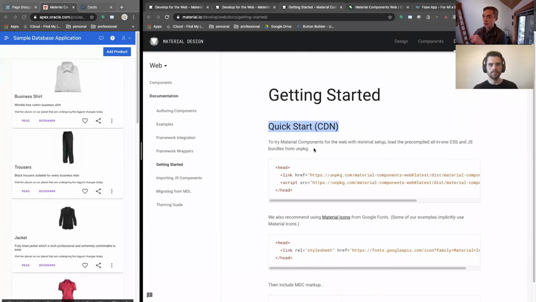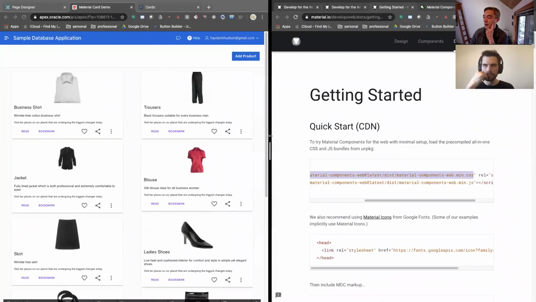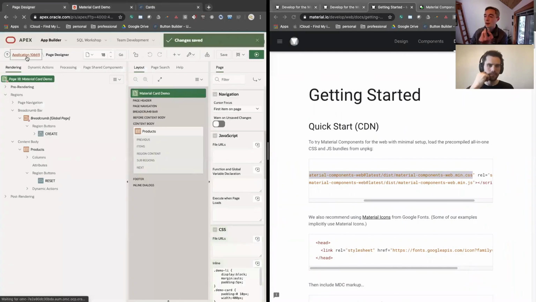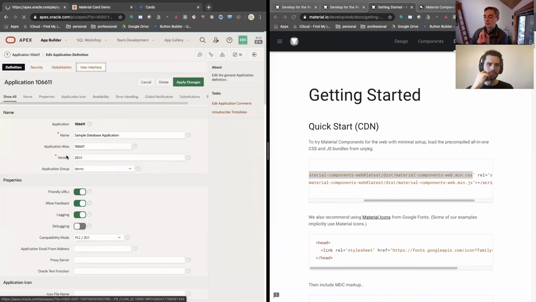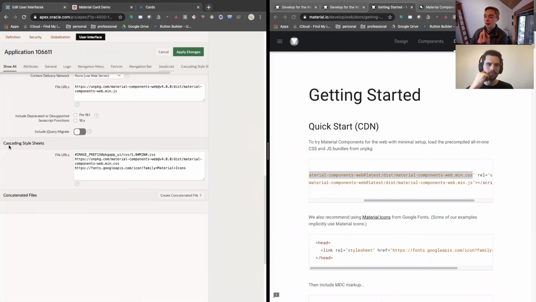And so the question is, how do you integrate the CSS file? So you can see it right here. It's a link, HTTPS all the way through to, sorry, it's the wrong one. Is this first one here, HTTPS all the way through CSS. I copy that link, and in my application, I will go to Edit Application Properties, User Interface, and there's a section here for Cascading Style Sheets. And that's where I paste the link to those Content Delivery Network CSS. But depending on what your considerations are, there are other ways of doing that, as we have just discussed.